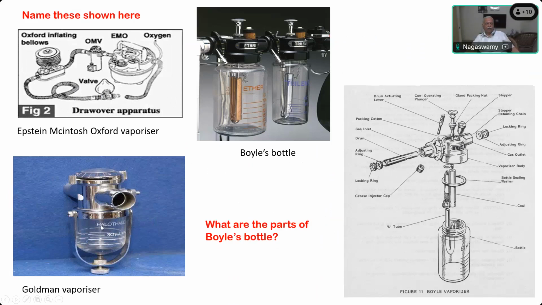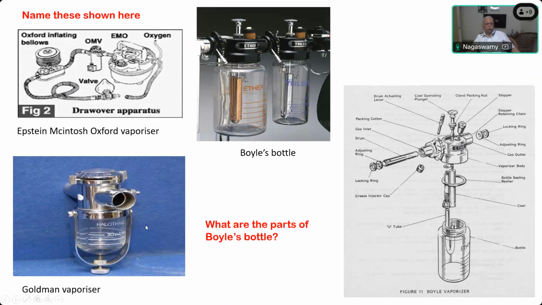Okay, this is called the Goldman vaporizer, which is a removable, detachable vaporizer. It can be fixed inside the circuit as well as outside the circuit. It was mainly introduced when halothane came into clinical practice, and the maximum you can pour is 30 ml. Beyond that, it will be more toxic. It has an inlet and outlet, and this is the control lever. Again, it is an arbitrary marking. There is no exact percentage of how much vapor will be delivered, and you have off position and on position.